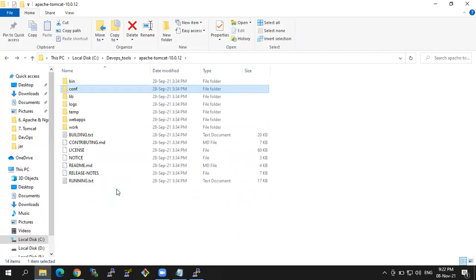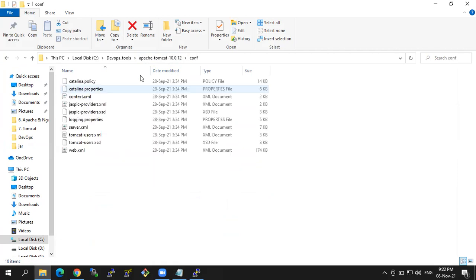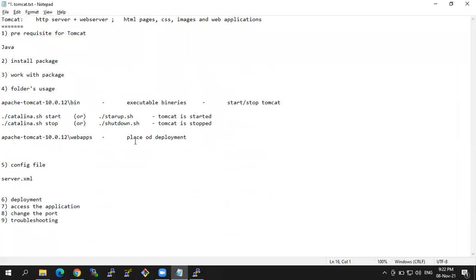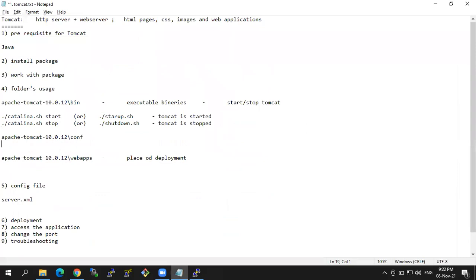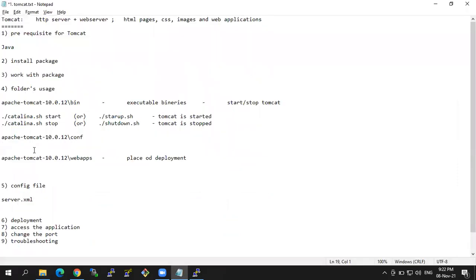Next, conf. The conf folder contains the configuration files. What are the main configuration files we are using? One is server.xml. This is the main configuration file.